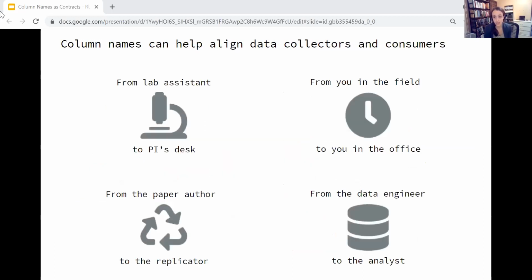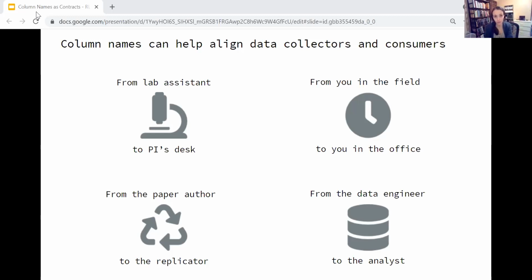And not only is this important when you're analyzing data, but I think it becomes even more critical when you're handing off data between any sort of producer and any sort of consumer. Whether that's you sitting in a lab, you as a data engineer building a data mart for analysts and data scientists, or simply you collecting data and waiting a week or a month before you try to analyze it.